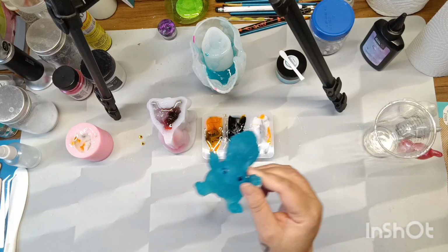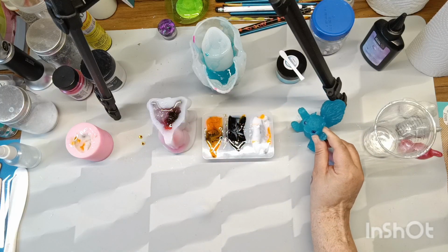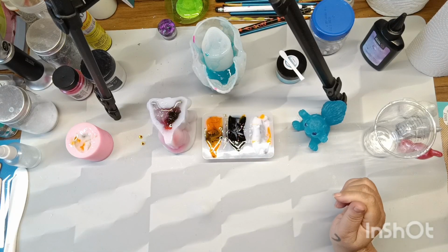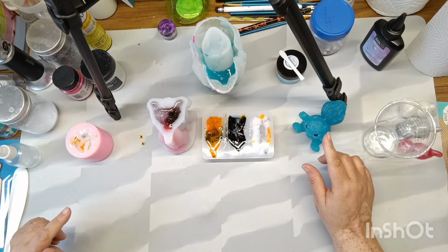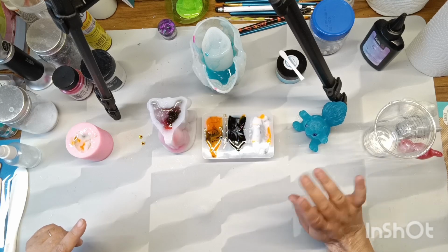And I'm trying to make a little friend for him with the pom-poms in it. So, that's probably on my other video, but I want to do that so he'll have a little friend.